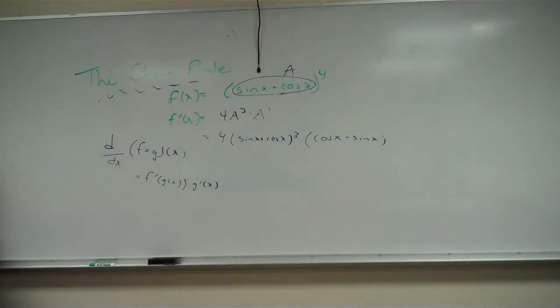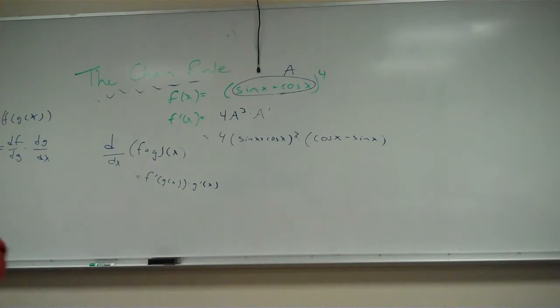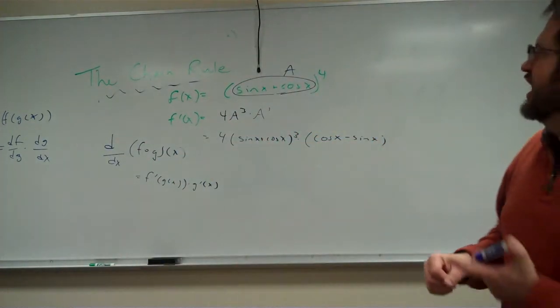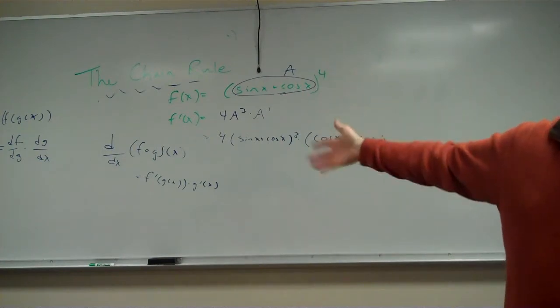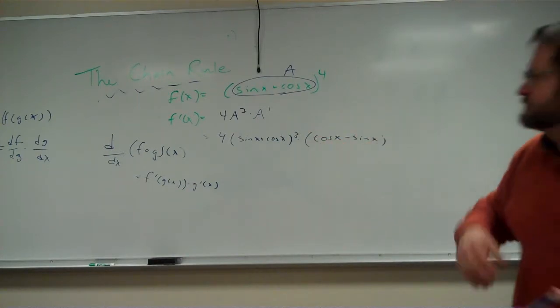Or sometimes they'll use these d's, where the derivative with respect to x of f of g of x is written as the derivative of f with respect to g times the derivative of g with respect to x. I don't know that that's all that helpful. Well, I get why in a 500 level math class that becomes more important, but for right now, I don't see how. The chain rule is better learned by learning how to use it than how to write the rule itself. Okay? That doesn't strike me as the important thing.